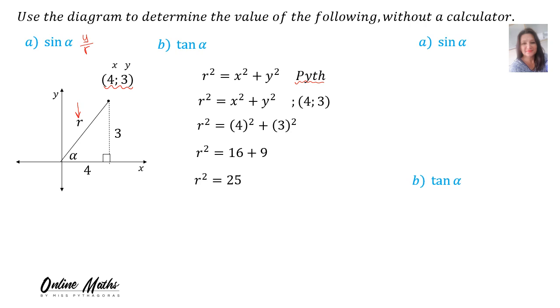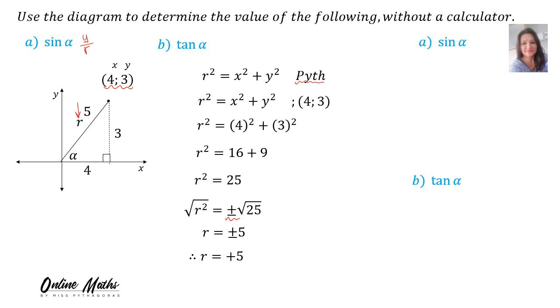We don't want r squared, we want r. Therefore, we will take the square root both sides. Remember, when you take the square root on the right hand side, you have to add plus minus. Therefore, r is plus or minus 5. Now, the rule in maths is r is always positive. So in this case, you will choose the positive number for r. Therefore, r is 5. So now you will see you have all three, the x, the y, and the r.